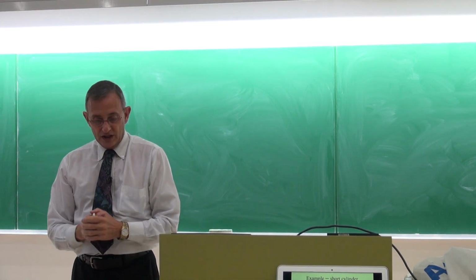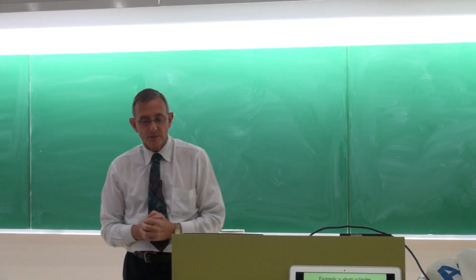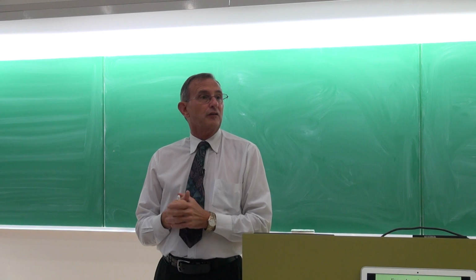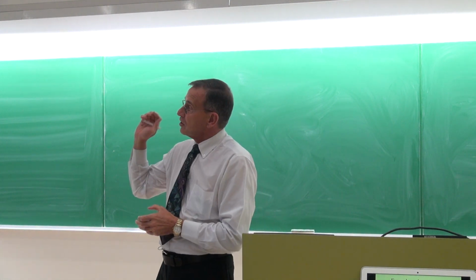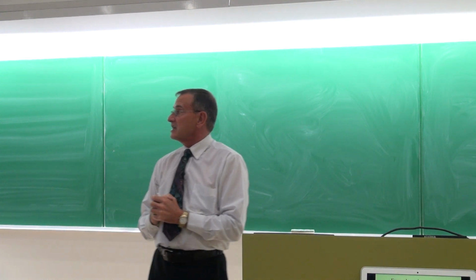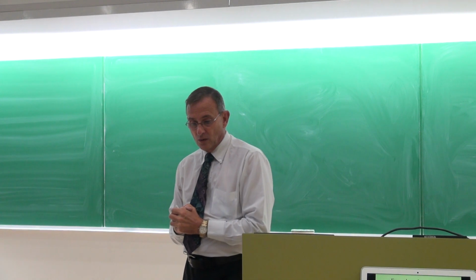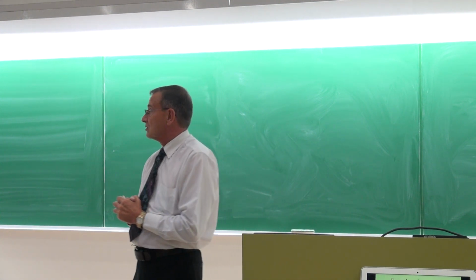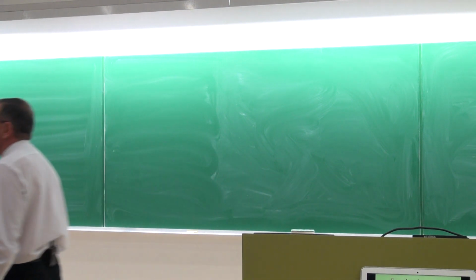Right, ladies and gentlemen, let's continue with chapter 4 in the textbook of Cengel and Ghajar. We are going to do the last part of this chapter. The first part was lumped systems. The second part was large plane walls, long cylinders and spheres. Then paragraph 4.3 was semi-infinite solids. And now the last part is multidimensional systems. Sorry, not 4.2, but 4.4.